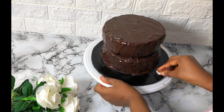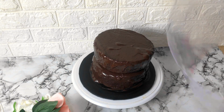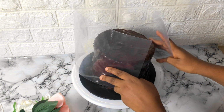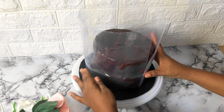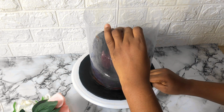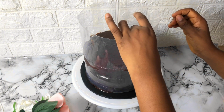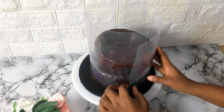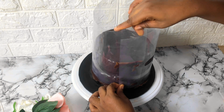Use an acetate sheet and cover the cake. You can as well cover the first layer of the cake with the acetate sheet, put your ganache and add the other layer in order to secure the cake properly. Seal the edge with sellotape.